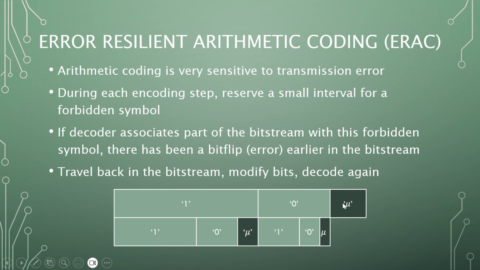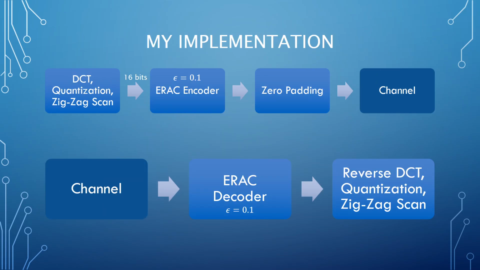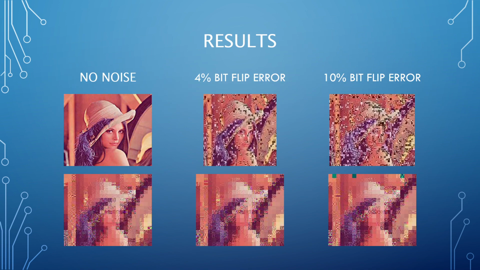And so then, since it's the forbidden symbol, the decoder will detect an error. It'll go back, it'll try to change the bits in the bit stream because it thinks that there's an error. And so it's hoping that by changing the bits the image might turn out better. It might reach a non-forbidden symbol. But the problem is the current bit stream is the closest it possibly can be to the right answer, because it is the right answer, or it came from the right answer. And doing a bit flip won't change that.